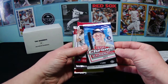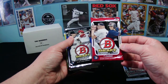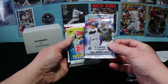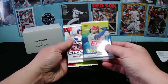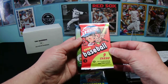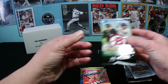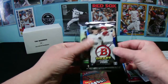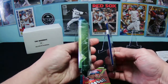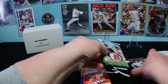Here's what we got: a 2017 Topps Chrome, a 2014 Bowman Draft, a 2015 Bowman Draft, the featured Bowman's Best, a Topps Baseball Update, 2020 Stadium Club Chrome, 2020 Heritage Baseball — all hobby packs — and a hobby pack of 2020 Bowman Draft Jumbo. Interesting comparison between 2015 and 2020 pack sizes; they call it jumbo but they either have jumbo or super jumbo.